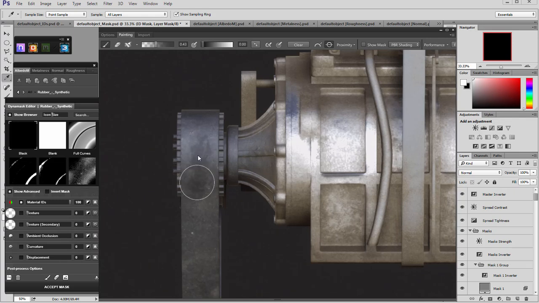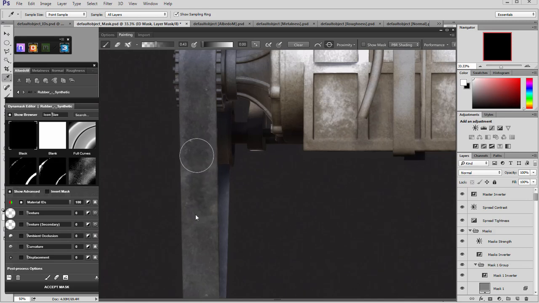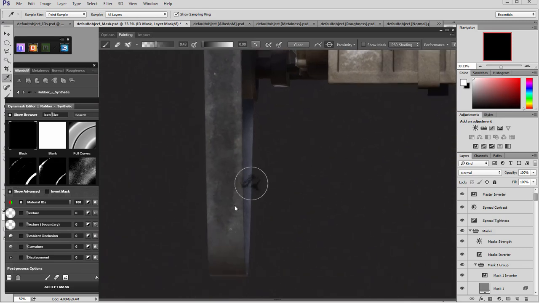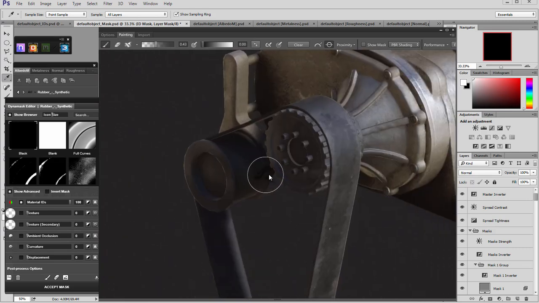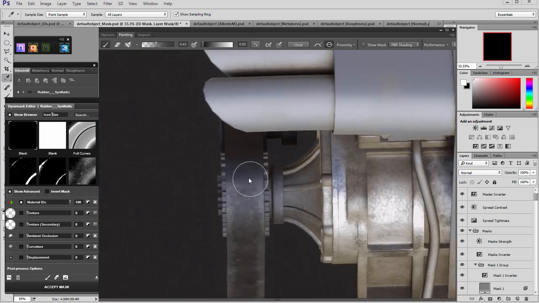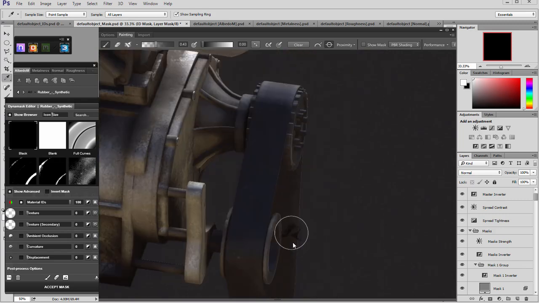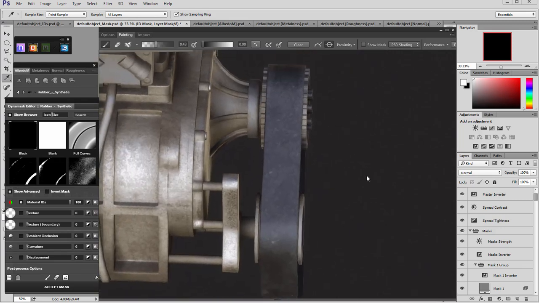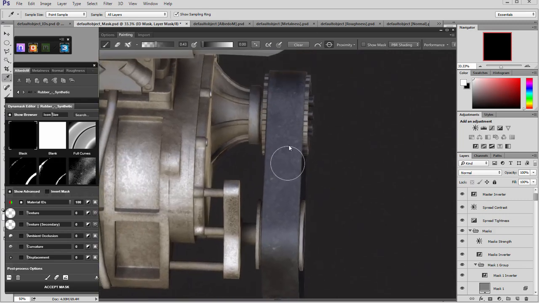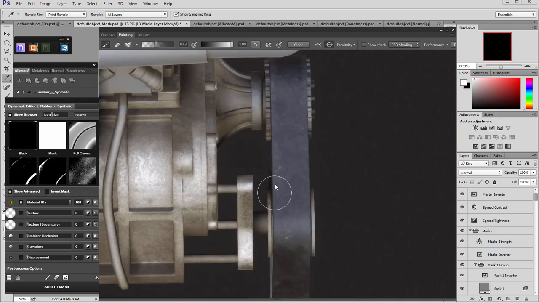I will select a black material and just paint with a dirty brush. I will remove some of the material on the center of this stripe.